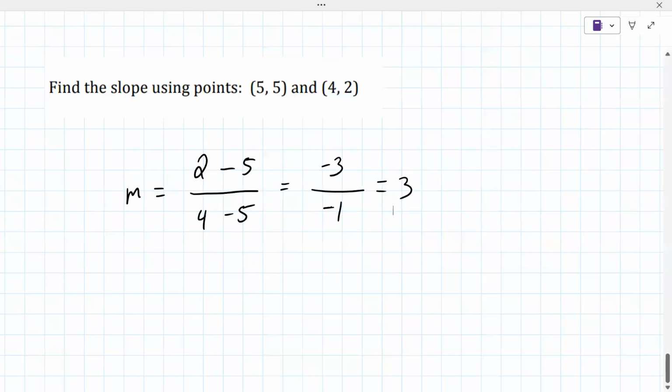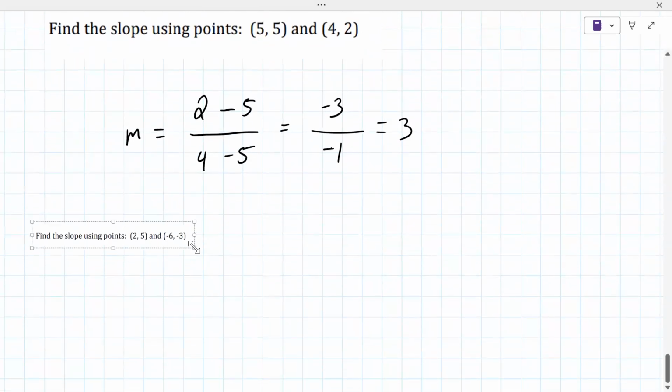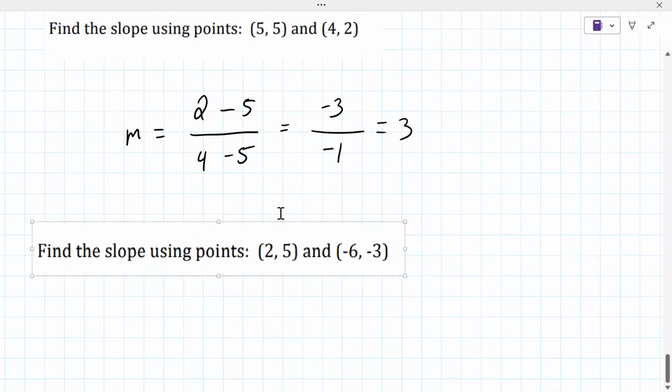All right, let's try another one. That was a little harder than some of the others we've been doing. The signs can really get you. And that's where these become more difficult. You have to remember to add, subtract, multiply, divide, positives and negatives and things like that. So here we go. We'll leave the previous one up in case you want to look at it. But take a look at this one.